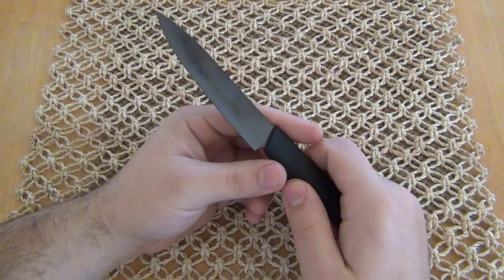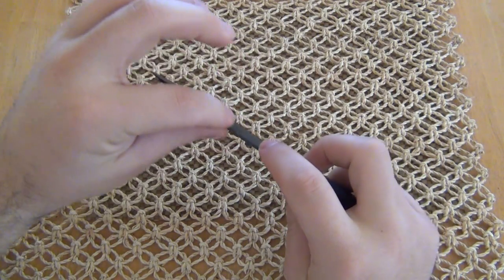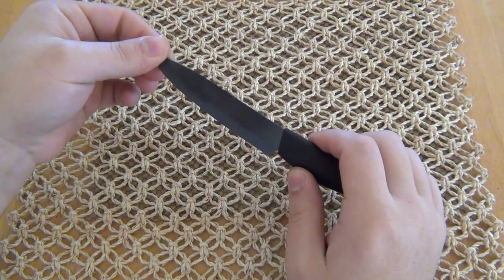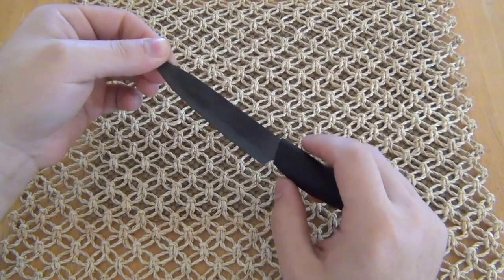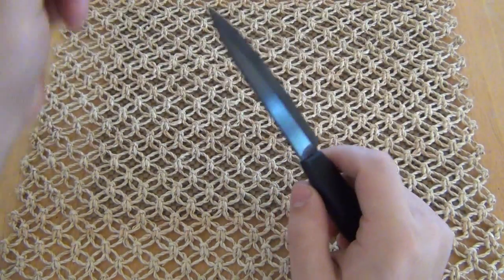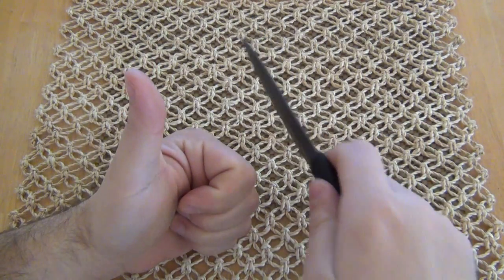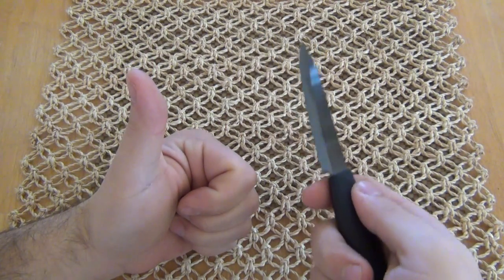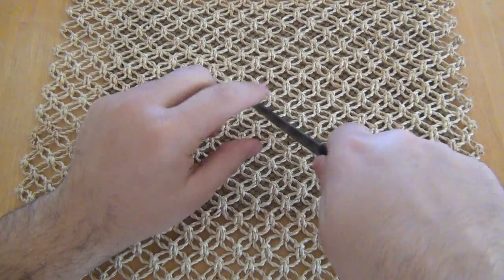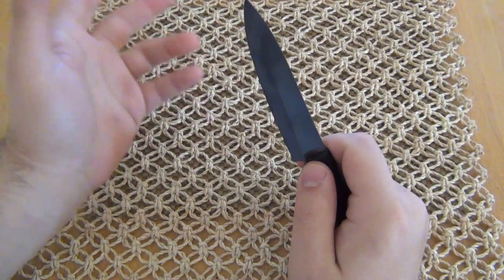Some cons, and there are certainly plenty of cons. The first thing is, yes, this is an extremely hard material, ceramic, okay? Because it is a very hard material, you have a couple problems. First off, it's very brittle. As I even mentioned in the directions here, don't cut on ceramic plates, hard materials, because you have a chance of chipping it or just literally snapping it. If you were to put pressure on a ceramic plate hard enough, the whole blade would just snap in half. And you'd probably have little bits of ceramic crap in your food.